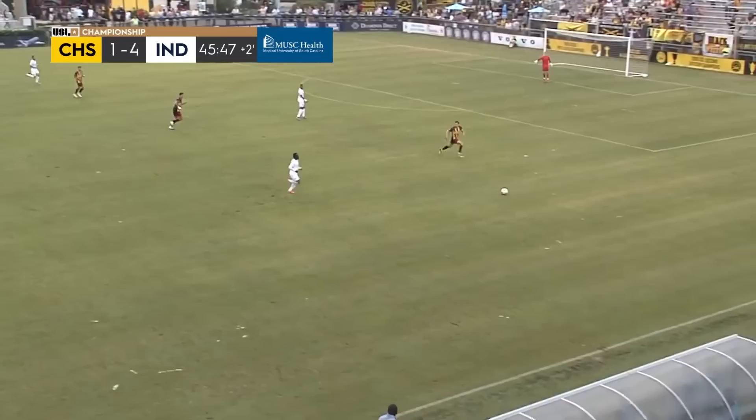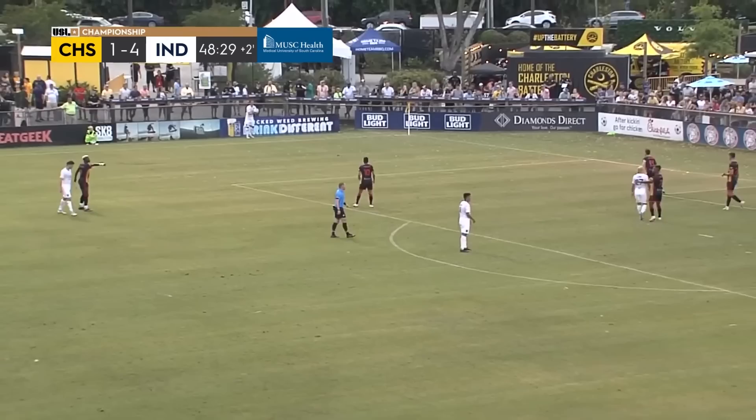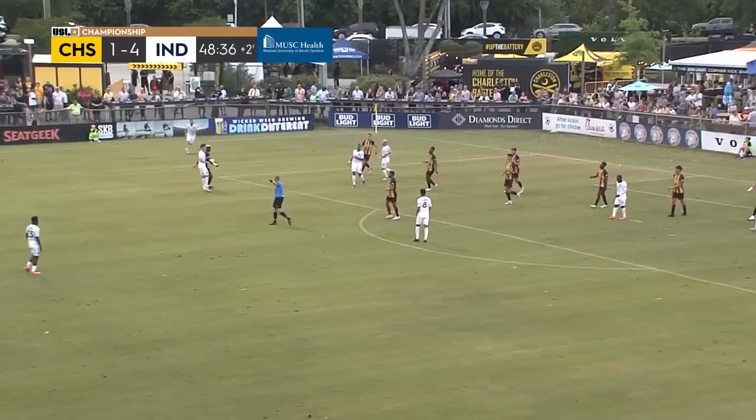Great tackle from Preston — this is after a corner kick. I ended up playing in the left back position for a minute or two. But Preston does a great tackle, stops a counterattack, and I'm just looking forward now, trying to find my guy, and then a little ball up right into the chest of Kyle. We do a good job to keep it there. Long throw from Indy — it's a little bit shorter than expected, kind of a set play. The guy makes a great run off my back shoulder. Do a good job just to clear that out, and then the ref blows the whistle for halftime.